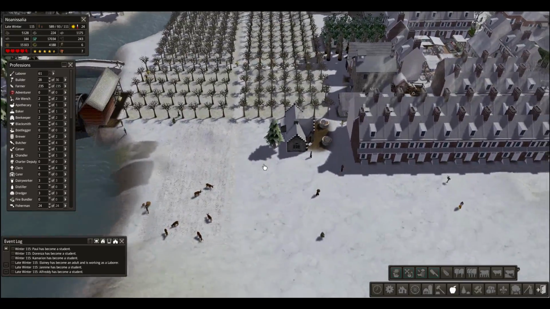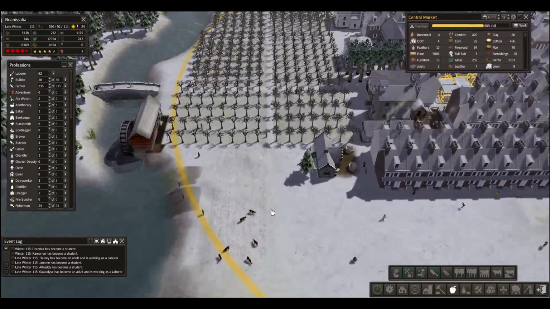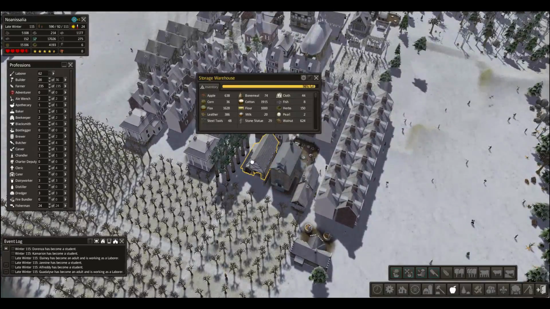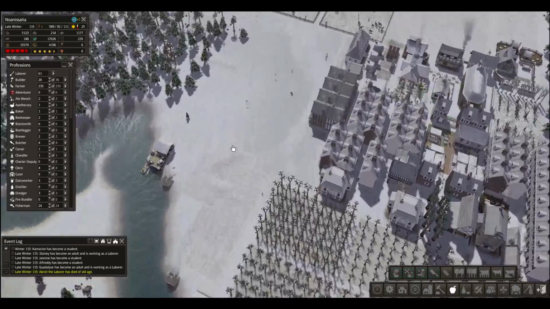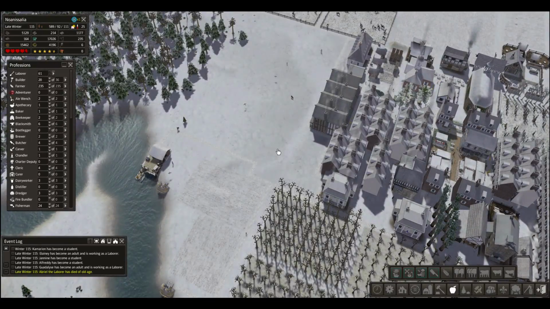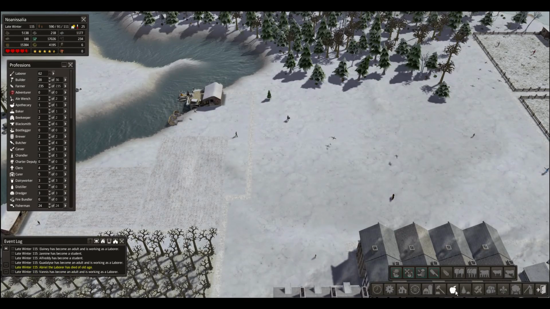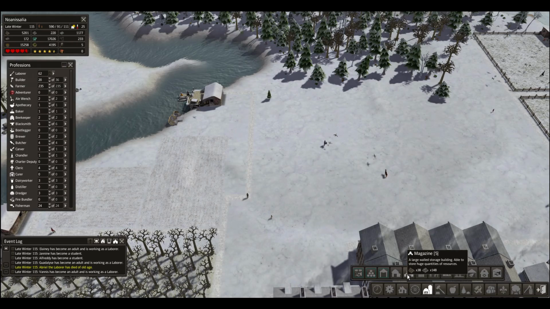I don't think we need to be too worried about that. We could also build houses in this little space here. We could also build a barn here. Don't we have a barn nearby, though? We have a storage warehouse there. A big storage place, what do you call them? A magazine. Would certainly be very, very nice.